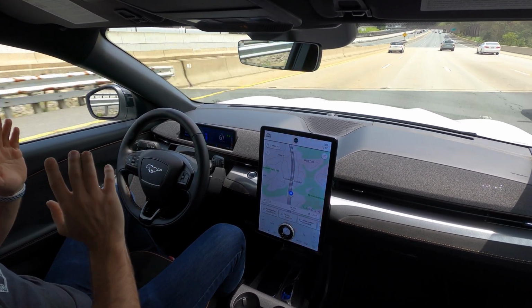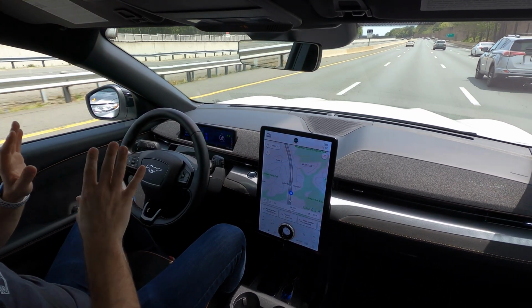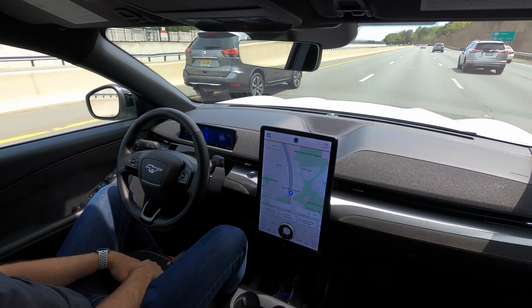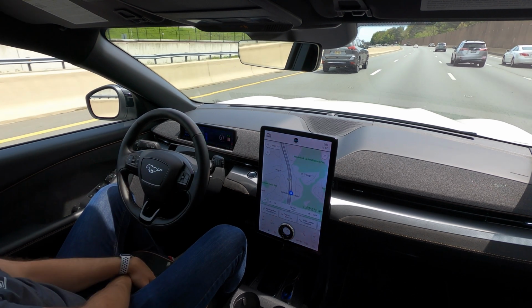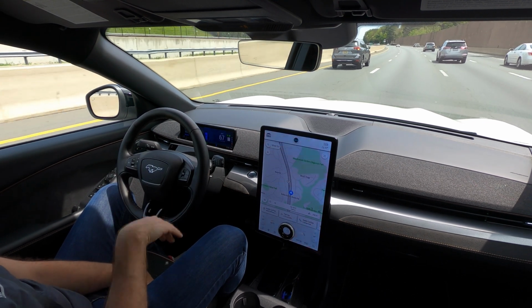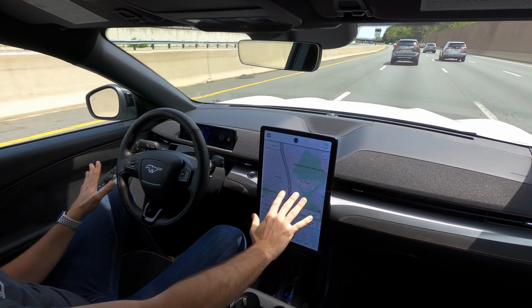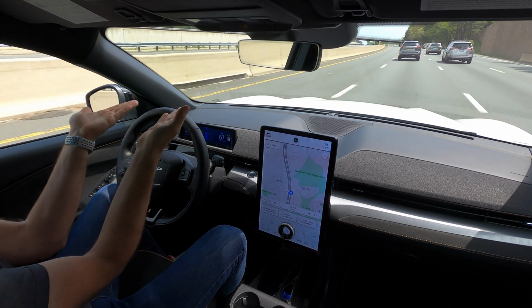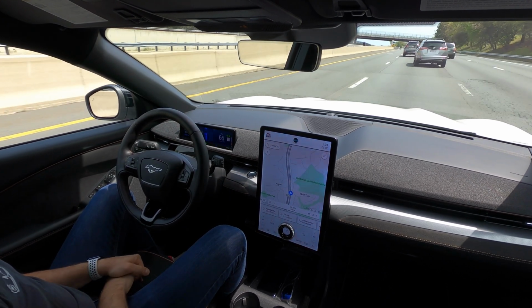So generally, I think I like it. I think it does a nice job. It is a very bizarre sensation to just be sitting here, hands off the wheel, and as long as I stare straight ahead, I know it knows this highway that I'm on. It is mapped to the car. You do not have to be using the navigation to use BlueCruise. I have no destination input in the system right now. I am just driving because I know where I'm going, so that's it. I just have the nav screen up to have something on the screen.